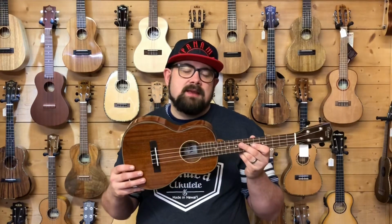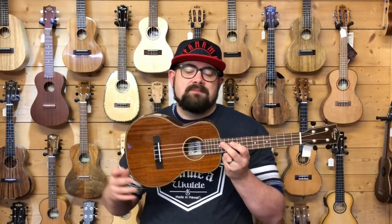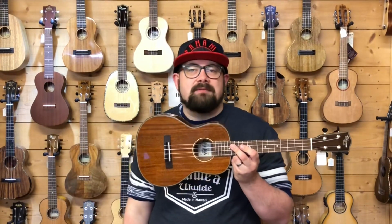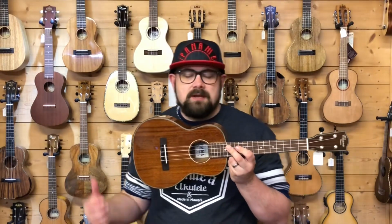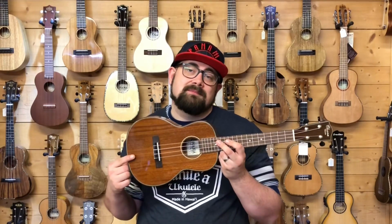And I think for me, without going up to the ukulele we're going to look at next, which is £100 more, Ohana really do have that mahogany sound, feel and style sewn up. So this is the Ohana TK35G. Let's give it a play and see what you think.